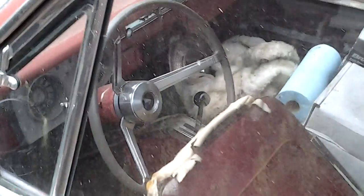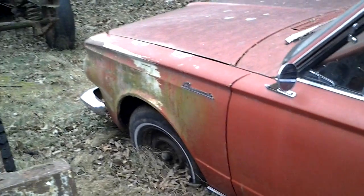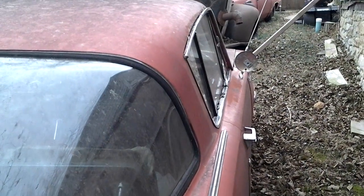There he is. Okay. It's red bucket seats, floor console, and this was actually a preacher's car that he bought in Alaska when he was in the military. And one of the sons backed into it right there, so some work needs to be done there. There's, of course, more rust there. The bumpers are good. What have you. Badgings. This car, I've already probably got a couple thousand dollars' worth of new parts for it.